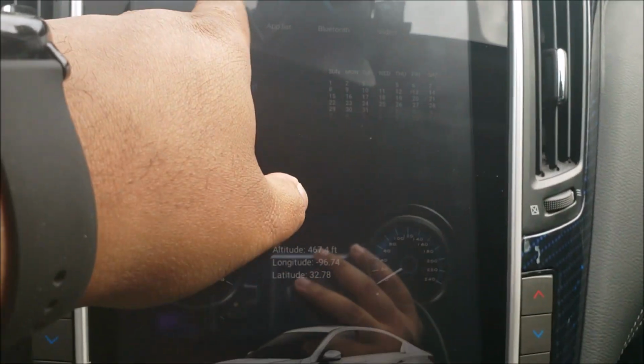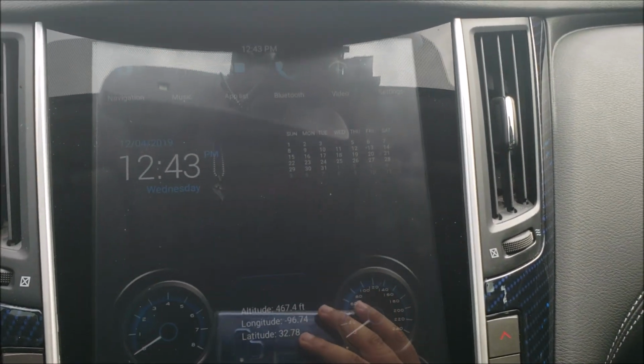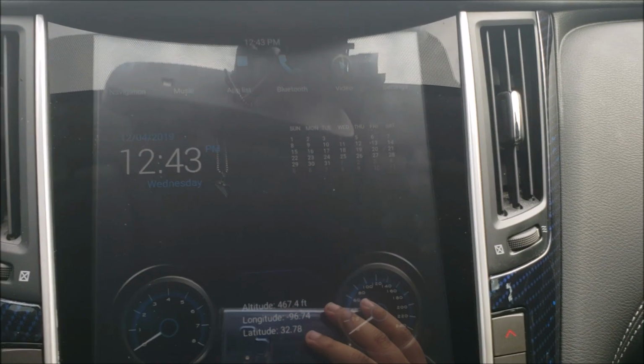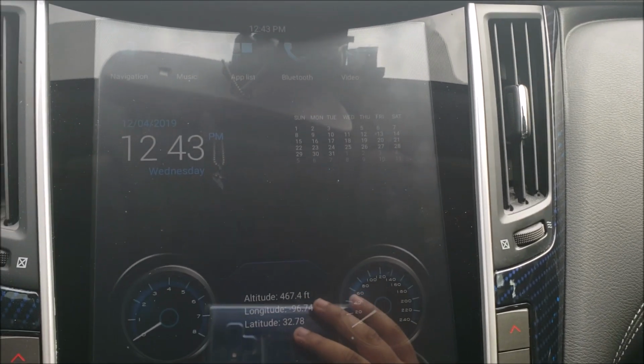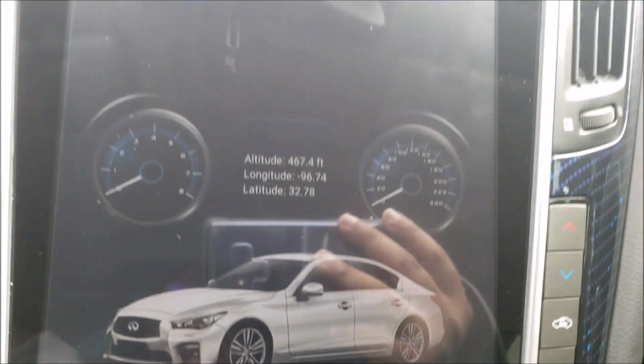Now, we haven't yet gotten the actual music button app customizable. I'm actually going to ask him about that, but it does seem something that I believe the Mark III already has, so it's probably not going to be a concern at all. Now you can also even customize what vehicle's down here.